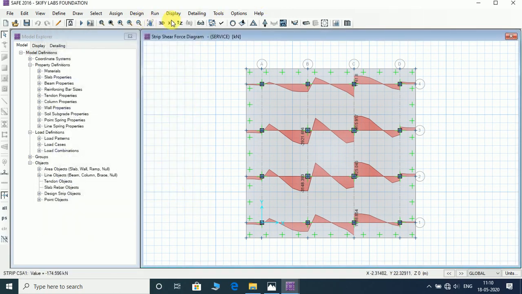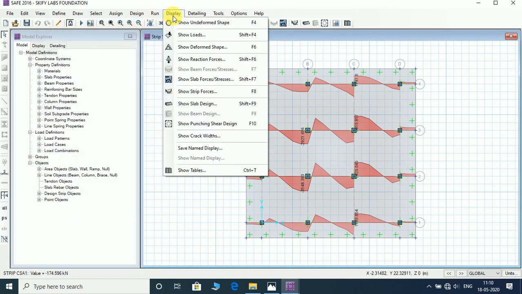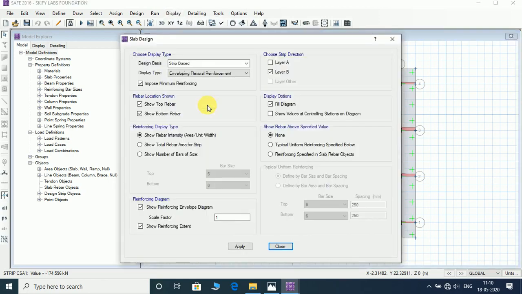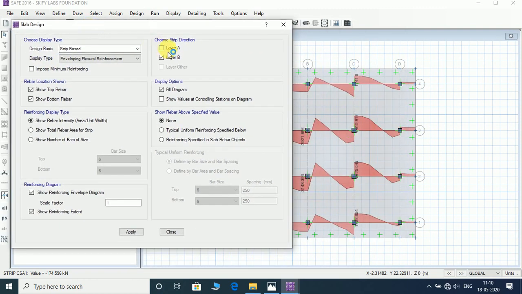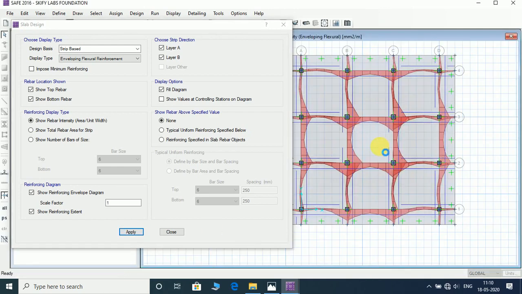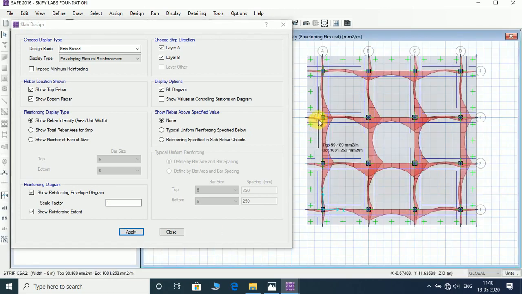Close. Then display, show slab design. Now it is strip based. Now we need to check this first, mode impose minimum forces, along layer A as well as along layer B. It will show the reinforcement both at the top as well as at the bottom.